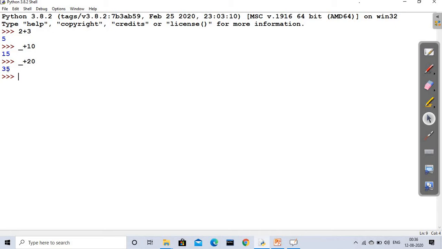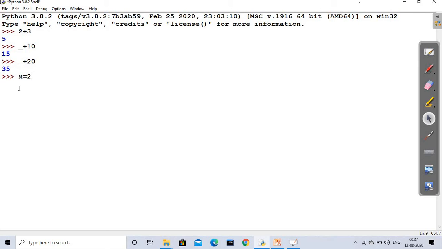The same is here. So basically when I want to add 2 and 3, let's say I want to store these 2 and 3 to some values first. So let's say I am saying x equals to 2. So the moment I say x equals to 2, that means I am assigning this value 2 to this variable x. Now I have just used a term called variable. Now what is a variable? A variable is nothing but a container that stores a value that can be accessed or can be changed also within the program.